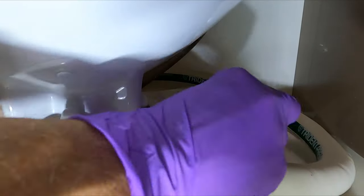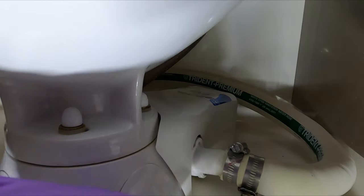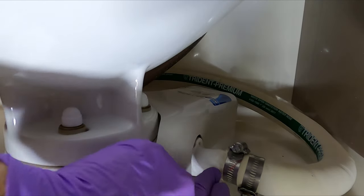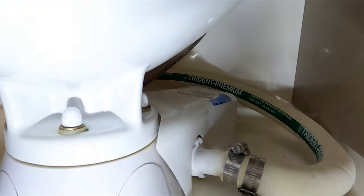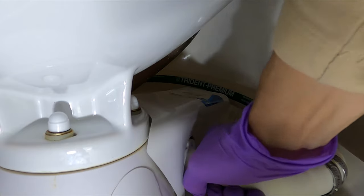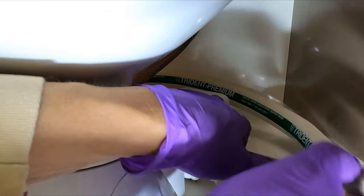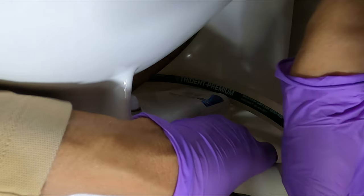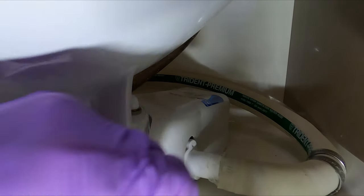These screws are a little hard to get to. Really not the right size screwdriver for this head, but it's the right length. That third one down there is going to be a thing — I can't even see it. I wonder if I'm going to have to take the whole stupid hose off just because of that one screw. It looks like they siliconed this — look at that — because it was probably leaking. We got some water leaking out. Heidi brought me a slightly smaller screwdriver and it seems like that did the trick — literally only half a centimeter shorter, but it did it. All three screws are out.